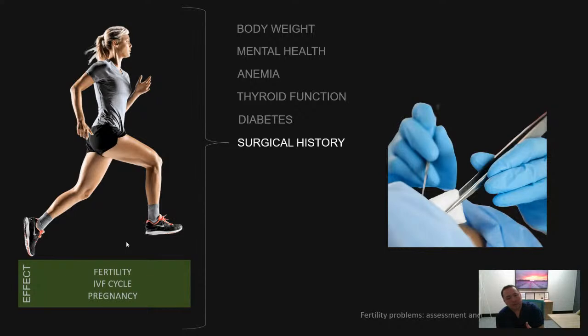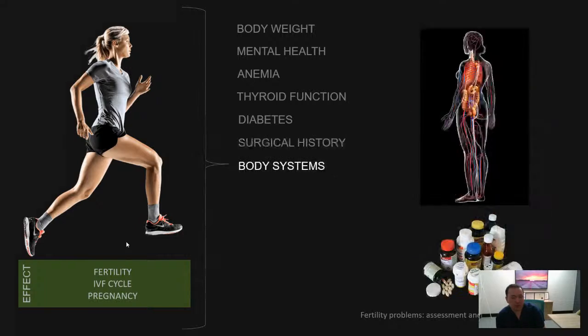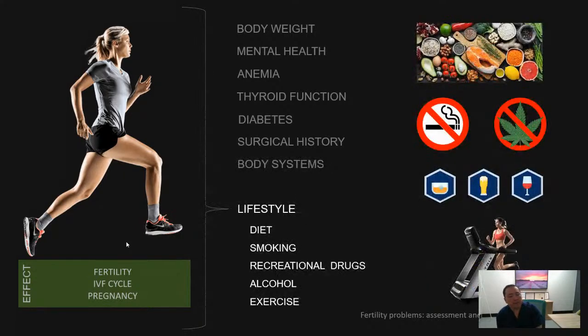And some surgical conditions, previous surgical history is relevant, because abdominal and pelvic surgeries can interfere with fertility treatment because of possible adhesions in the pelvis and abdomen. And also it can impact the management of pregnancy, especially delivery. So this is why we need to understand the history of the patient in terms of previous surgical history. So we systematically ask questions about any other medical conditions and any other medications patients are taking, so that we can modify and optimize their overall health before we start fertility treatment.